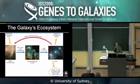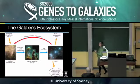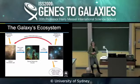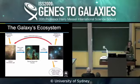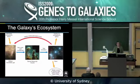Okay, so moving on to talk more in depth, moving away from just the canonical numbers, to what the interstellar medium tells us about how a galaxy works. I'm going to come back to this image a couple of times, so I'm going to walk you through it in various different ways. This is how we think the ecosystem of our galaxy evolves. So we have some diffuse gas sitting around the interstellar medium, just sort of blobbing around, not doing much of anything. It's not too hot, not too cold, nothing terribly interesting happening to it. And coming in from intergalactic space, we have some gas adding to it, sort of raining in. And somehow, this gas has got to cool down and condense into dense molecular clouds. Those are examples of them here.